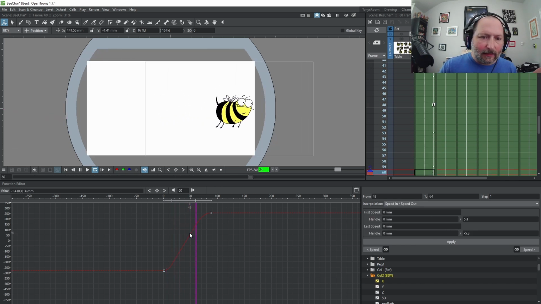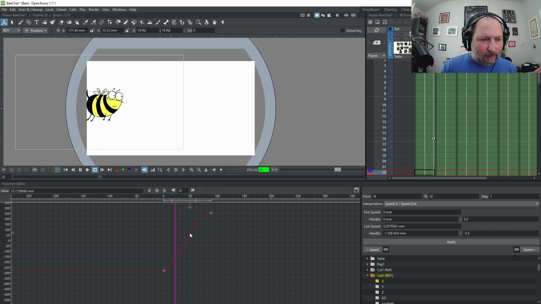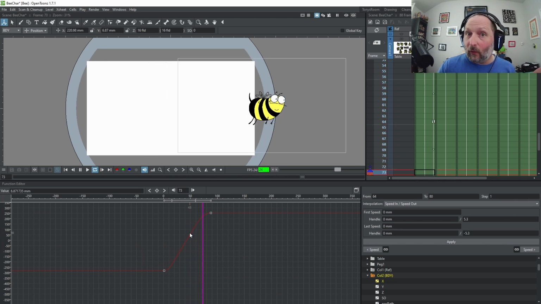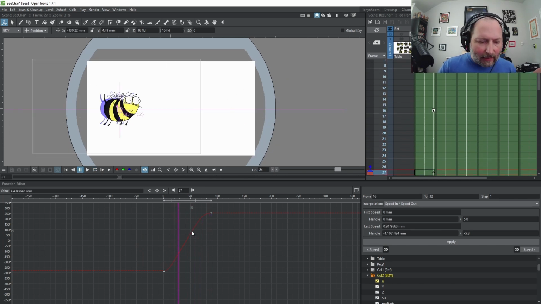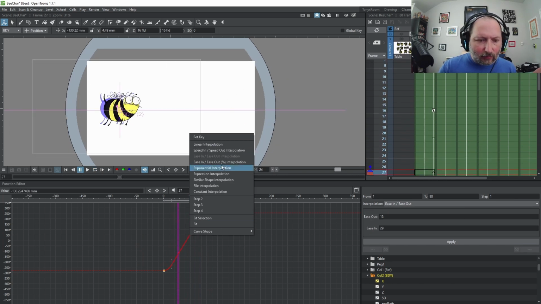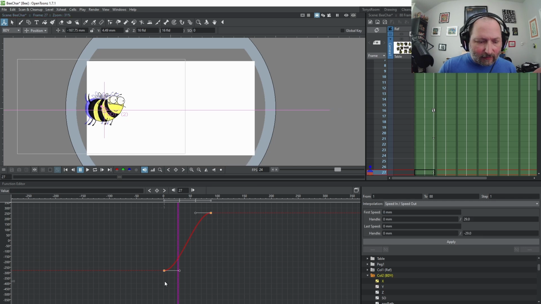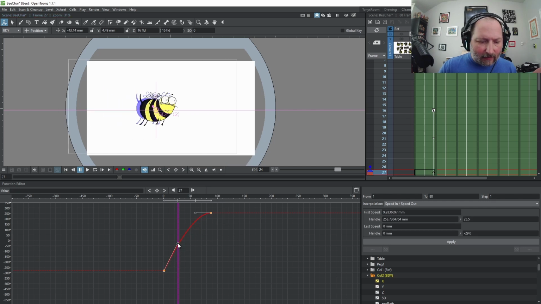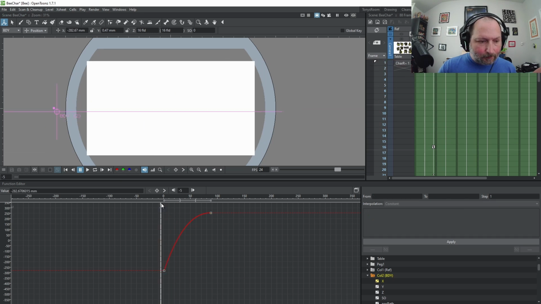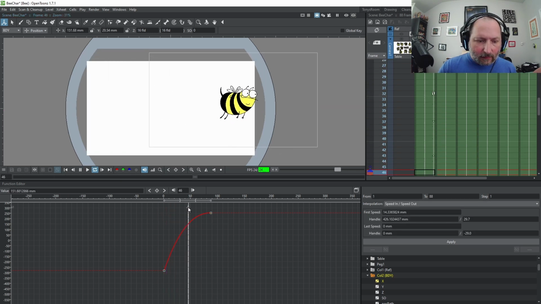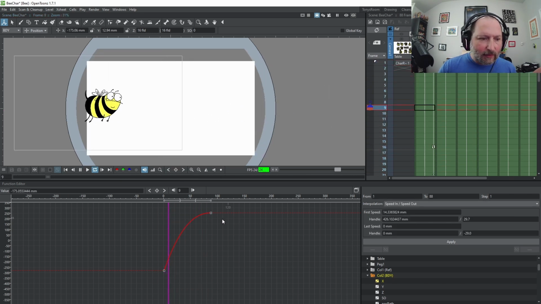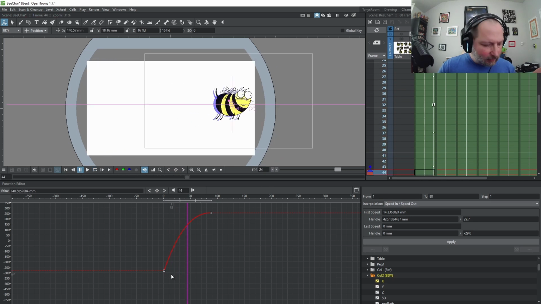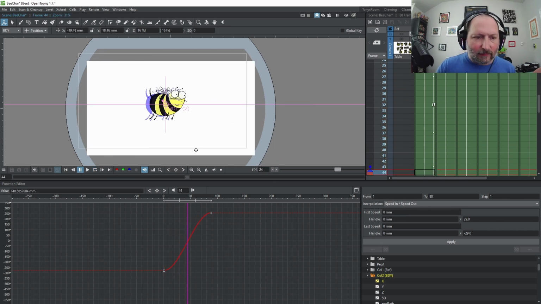I kind of like that. Okay, that feels way better. Okay, and if you want to manipulate this, you could right click and change it to speed in, speed out, and you could have him just zip in if you want. And then he slows into that pose real fast. I'm just going to change that back to default. Okay.